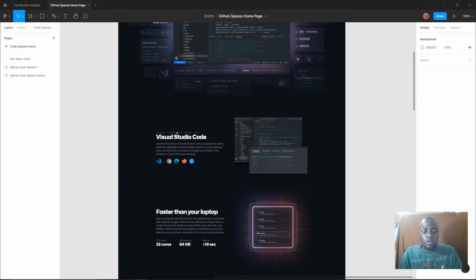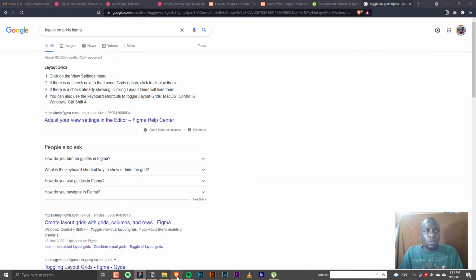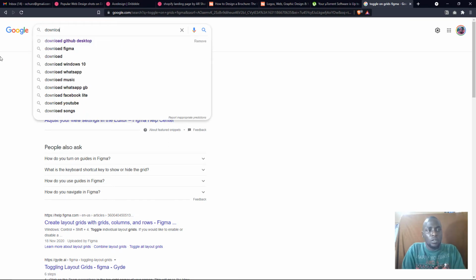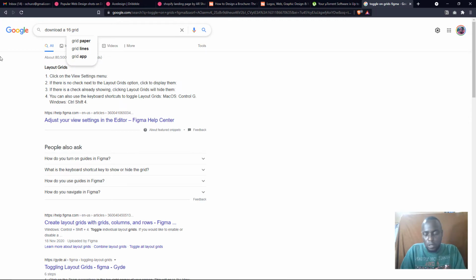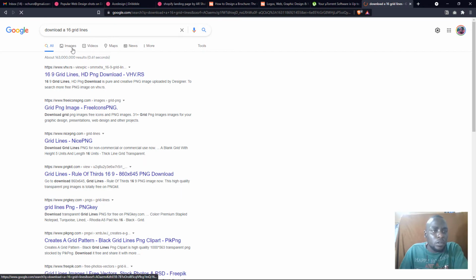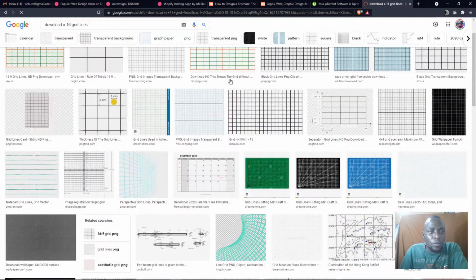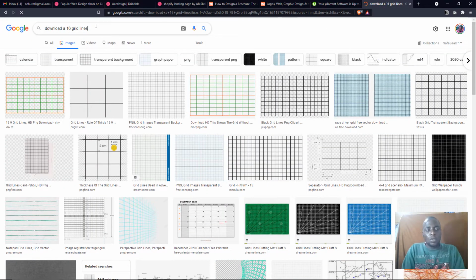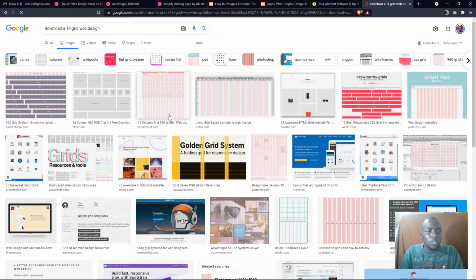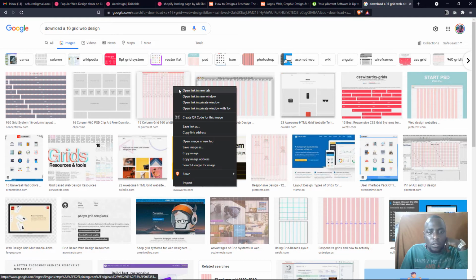Because honestly, I'm trying to look at the images and 16 column grid, 16 column grid and 16 width.